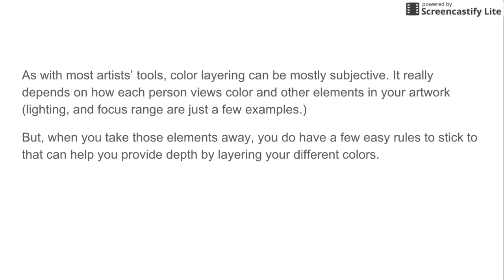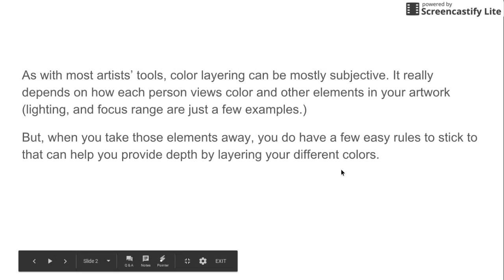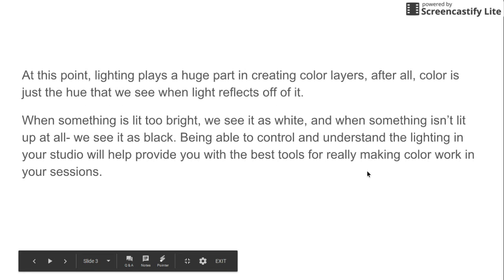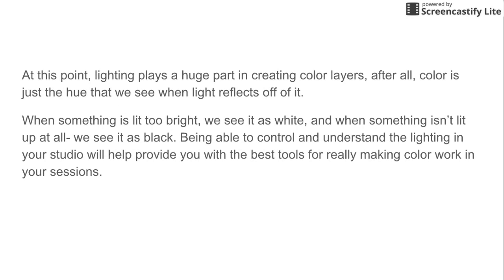In our studio, we have a pretty even lighting situation. We do create some shadows, but a lot of our color layering is more of a light to dark layers. And that's what creates a lot of depth in our studio. At this point, lighting plays a huge point in creating color layers. After all, color is just the hue that we see when light reflects off of it.